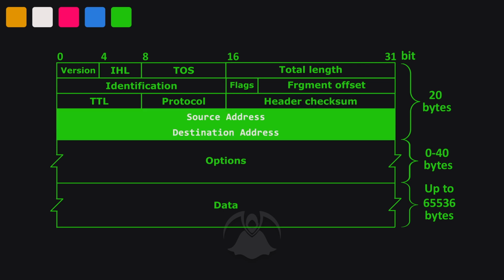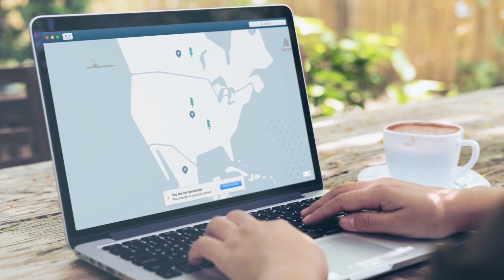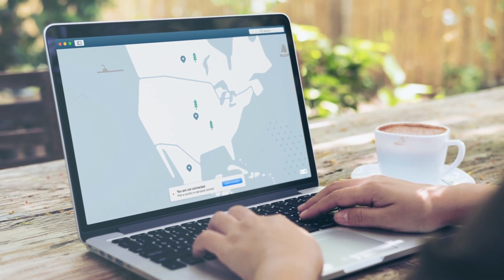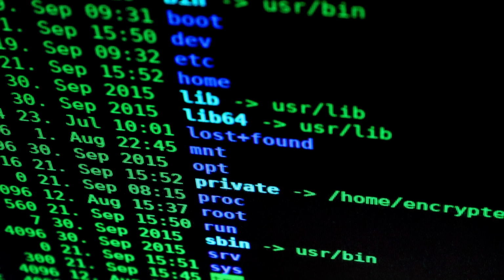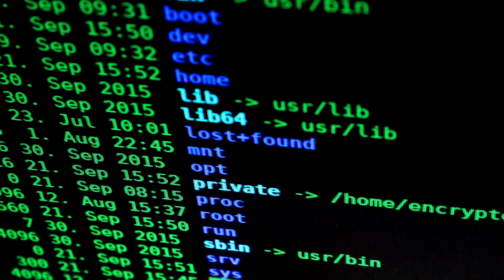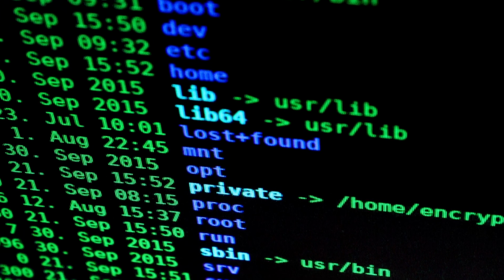And at last, the source and destination fields are the two most important fields of an IPv4 packet. The source IP address is where the packet initially came from, and the destination is where the packet is hoping to end up. Please note that the source address does not change from start to finish unless there is a VPN, proxy server, or a man-in-the-middle attack at work. The source field is vital to us since in DDoS attacks you would randomize the source IP address to get past the firewalls and spoof your IP address.